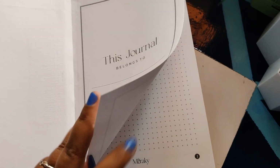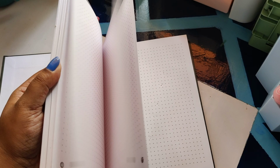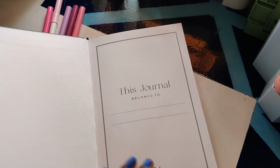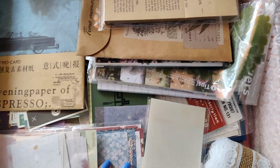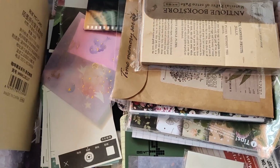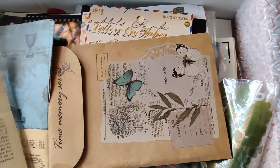This is their first page, and they have this in the dotted grid kind of pattern. The dots are actually quite big, so I thought it will be good for a reading journal because I will make lines and all of that. So I'm going to decorate the first page, that is the journal belongs to that page.